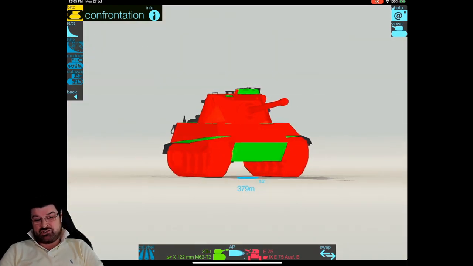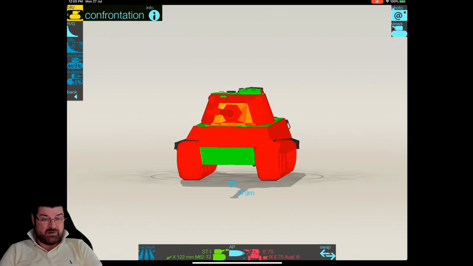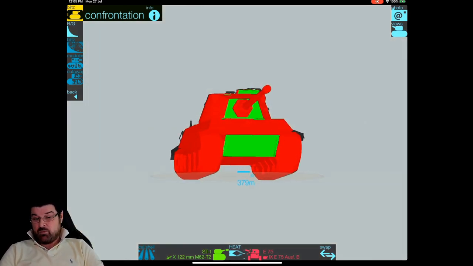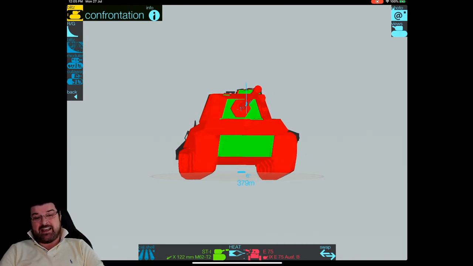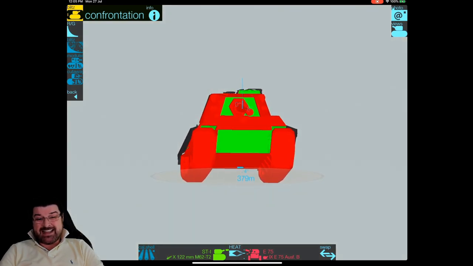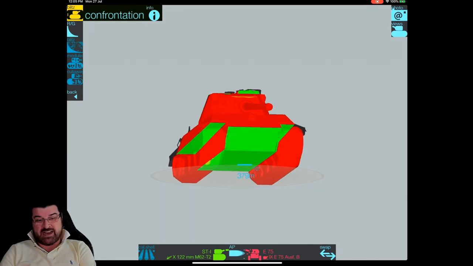If I then change it to its premium ammunition, the ST1, which is HEAT, you can see, again, it's pretty heavily armored apart from that front mantlet. And that 8 degrees does allow you to get into some good positions and keep that bottom plate pretty protected.